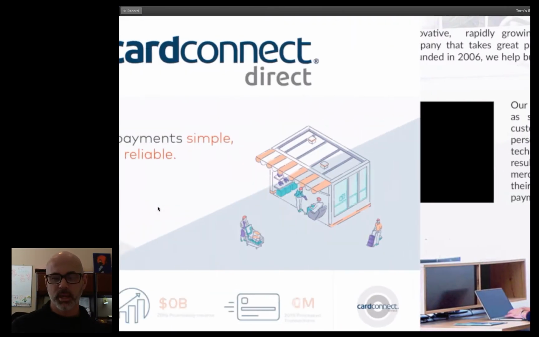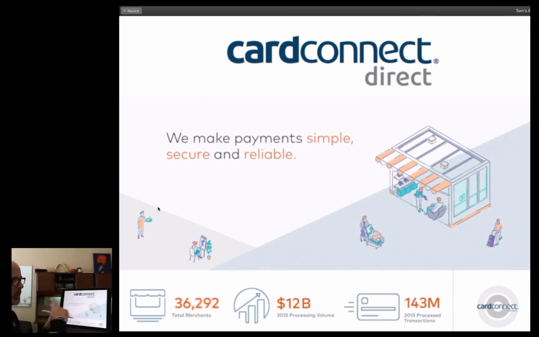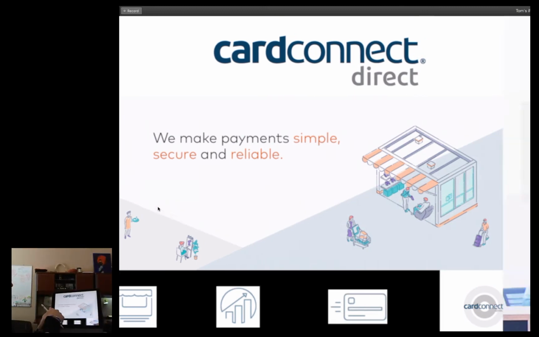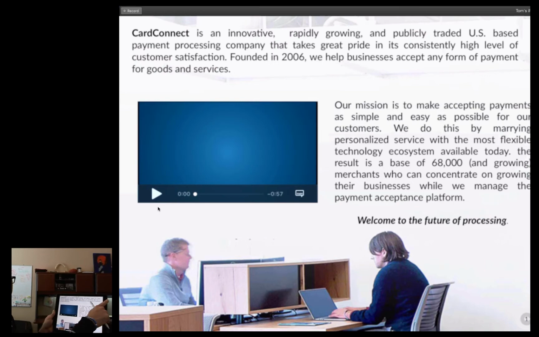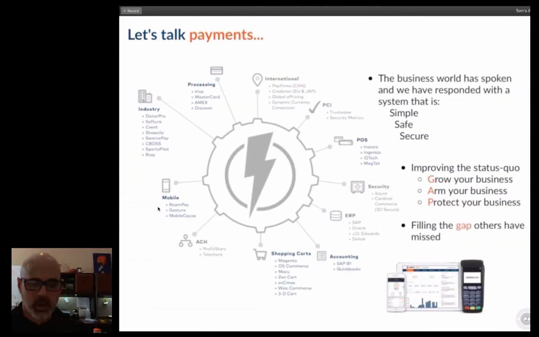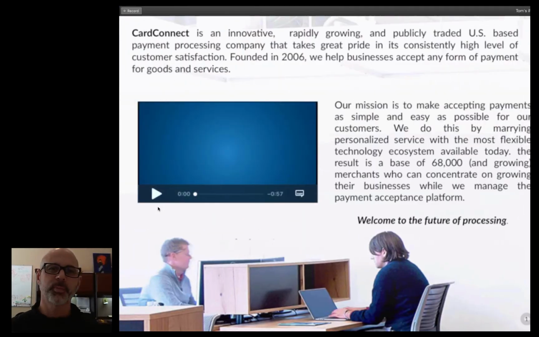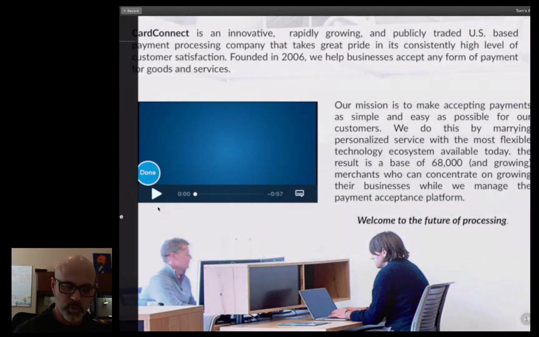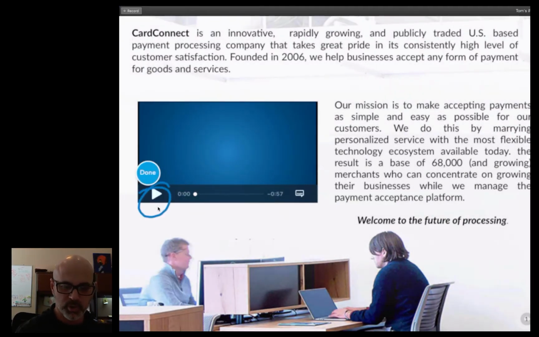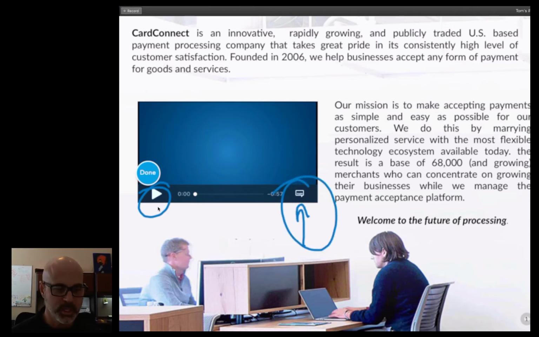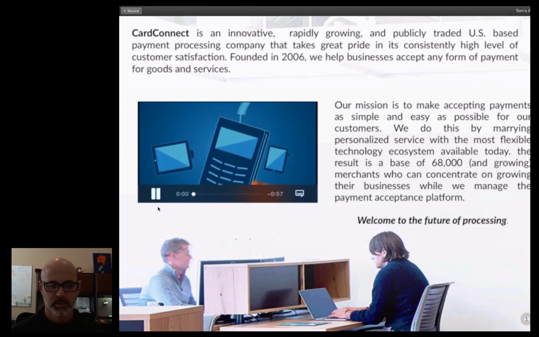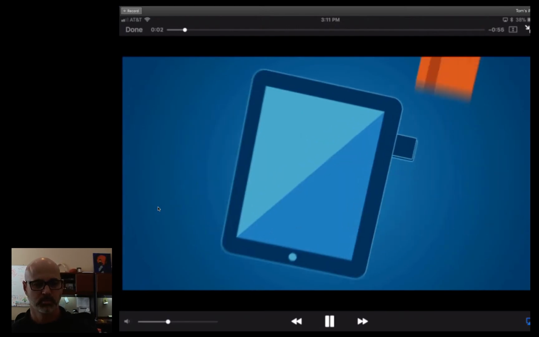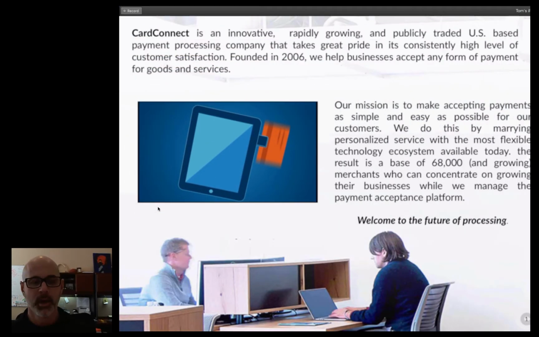So once you've done your landing page, to swipe to go from one page to the next, you swipe like this, or you swipe like this, back and forth. That's all you got to do. So to go back to the first page, in order to make videos play, you obviously hit the play button. But if you want to make it full screen, you have what's called a call out. So for example here, I'm going to hit play. Processing payments, I'm going to make it full screen. Easier. Now I'm not going to keep playing it, but that's how you do it.